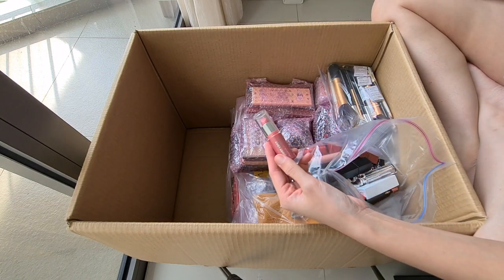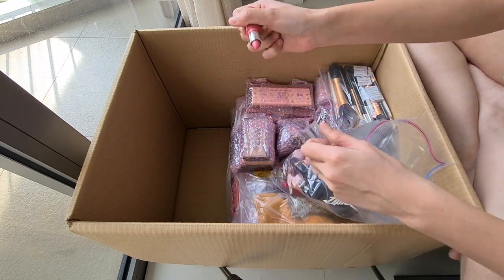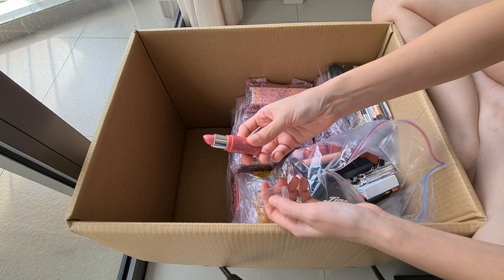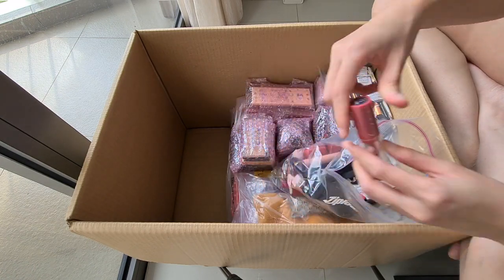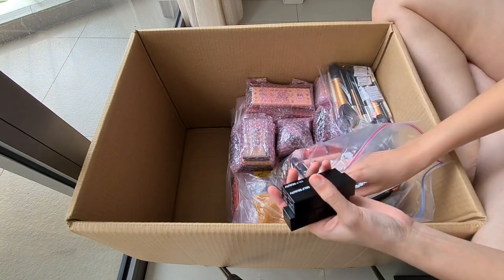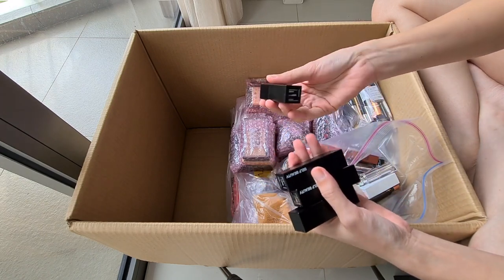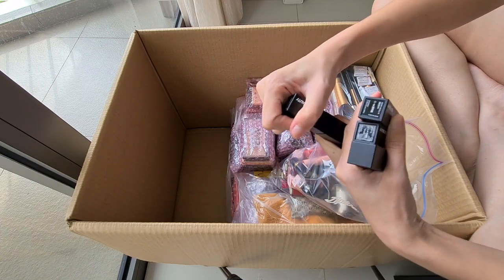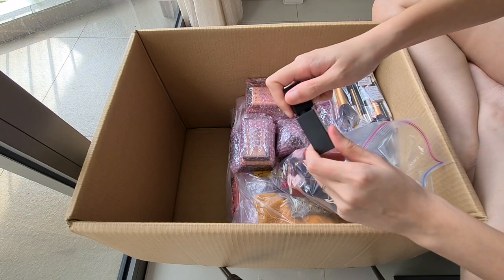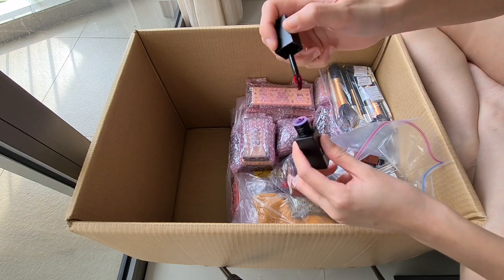This one I got in Poundland — it's the NYX Expert Last Lip Color and I can't remember it's like Snow Cone, which is why I bought it because I thought it was such an adorable name. It's very glittery and I love the color a lot, but barely used it. Now this entire set, I remember it is from Curries — from this brand called Self Beauty. I really want to try more of their products. They're all black so I have to open them up to see the shades. They still sound and look fine — I think I've only used them once or twice. That smells really good, so they're definitely still pretty fresh.